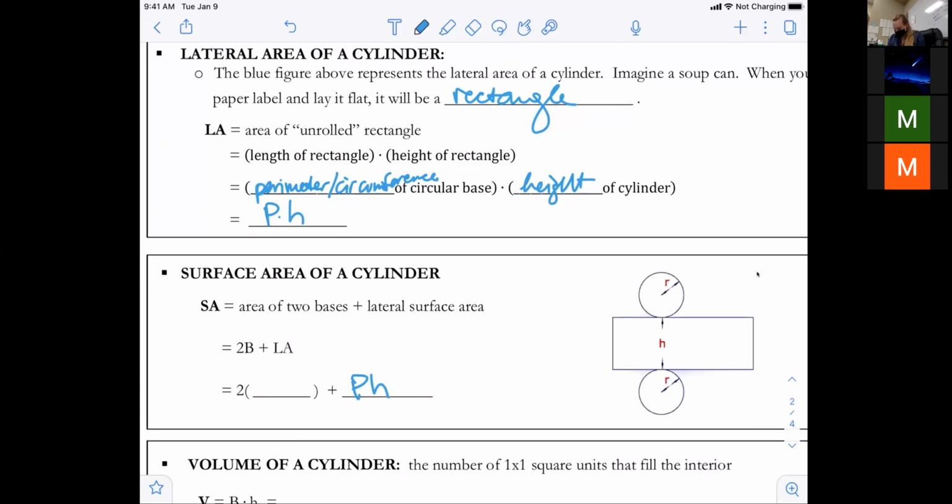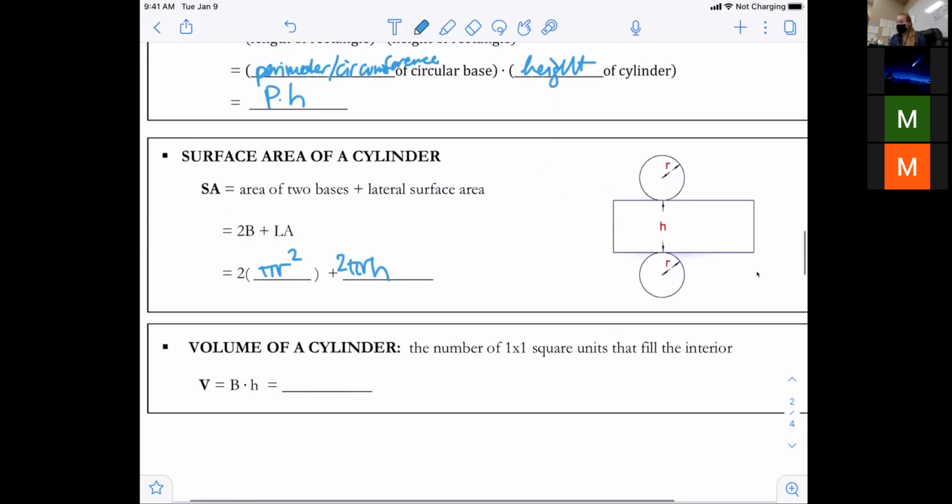And then base is pi r squared. You can even break P apart to be 2 pi r h. And then volume is still big B times H, but remember big B can be pi r squared, times H. Now, I think it's more confusing to break it apart with the pi's and the r's and the squares and the twos. I just am going to keep using the ones we've used. B times H, 2B plus LA, PH. You are welcome to do the pi r squares, etc., but we're going to do that separately and then we're going to put it in here.